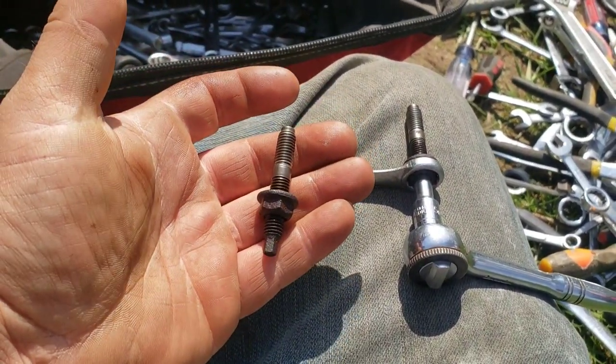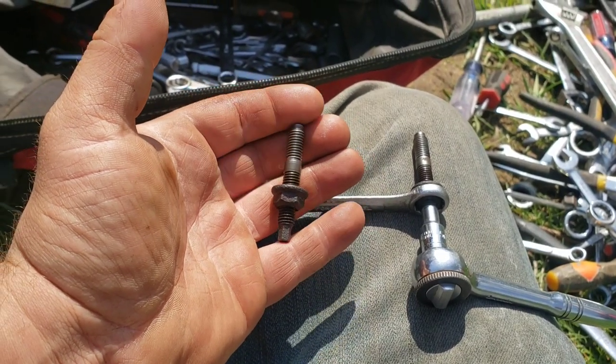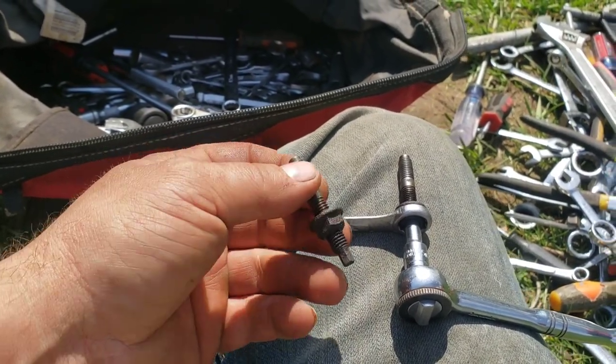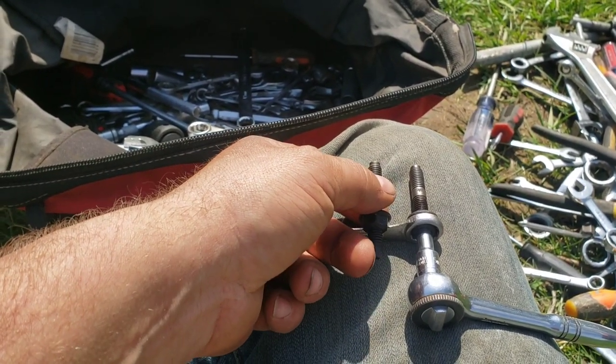Because I just cannot get these in here in the head with these new ones, because the primaries are so large, there's not room. Not only for my hand, but it just literally won't go in because it's hitting the primary. So I have no choice but to take these nuts off on these couple on the passenger side here.